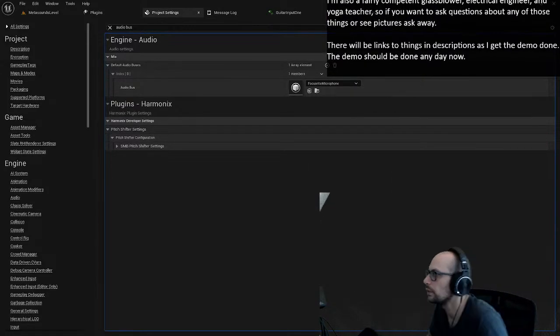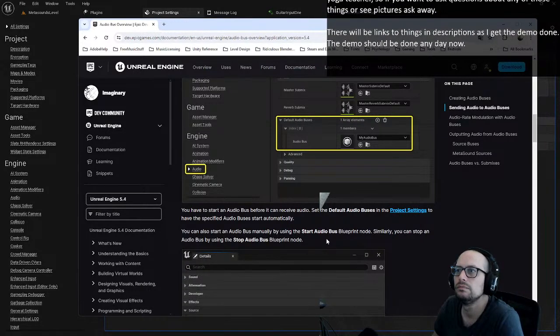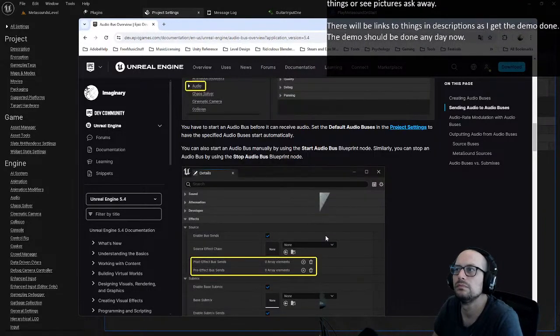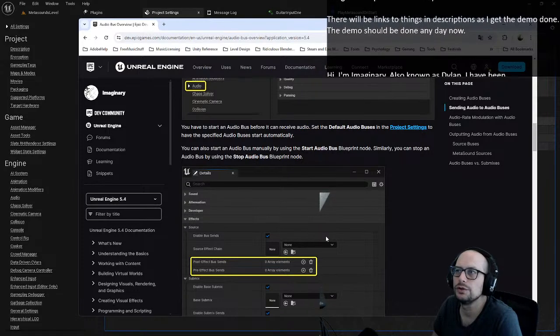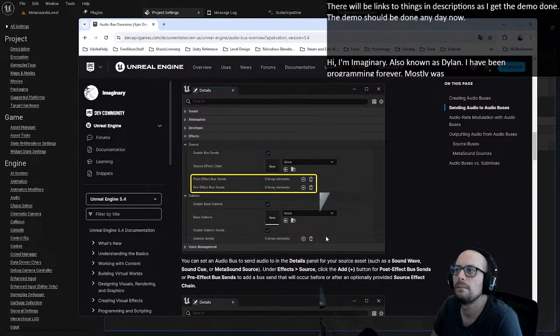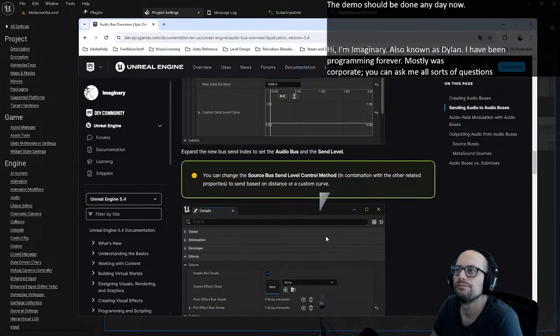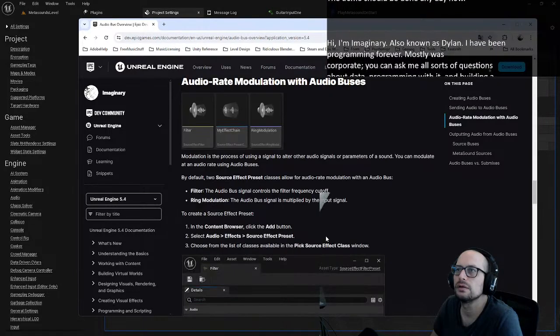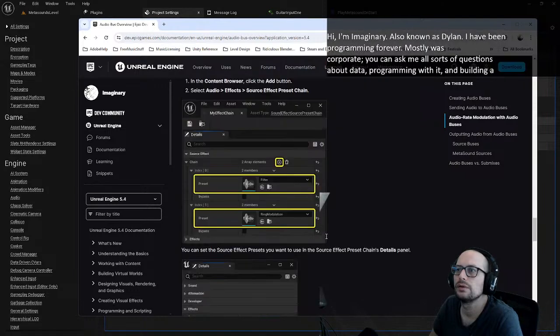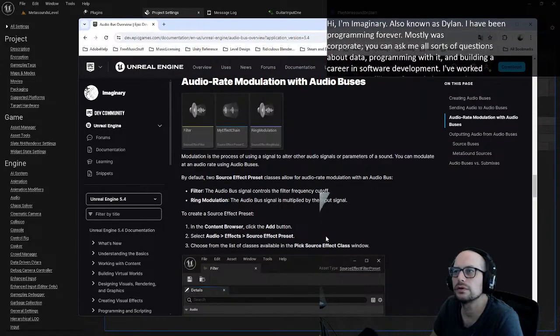Focusrite microphone. Okay, great. Sure. Auto rate modulation, not interesting.